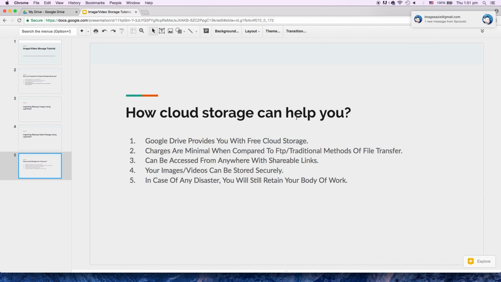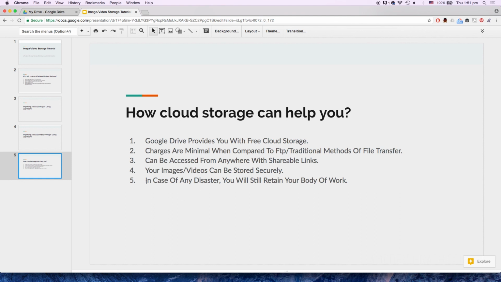These are very secure, and if required, you can always use YouTube to store your videos. If you are running out of Google Drive space, you can use YouTube to upload your videos. And I can give you a free tip: you can use Google Drive to store your images and YouTube to store your videos. It's a free tip, and YouTube, as you know, is free for everyone.